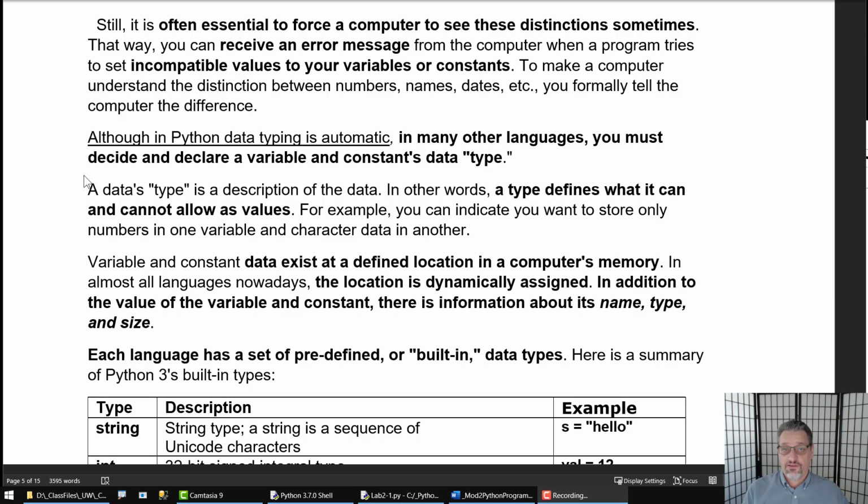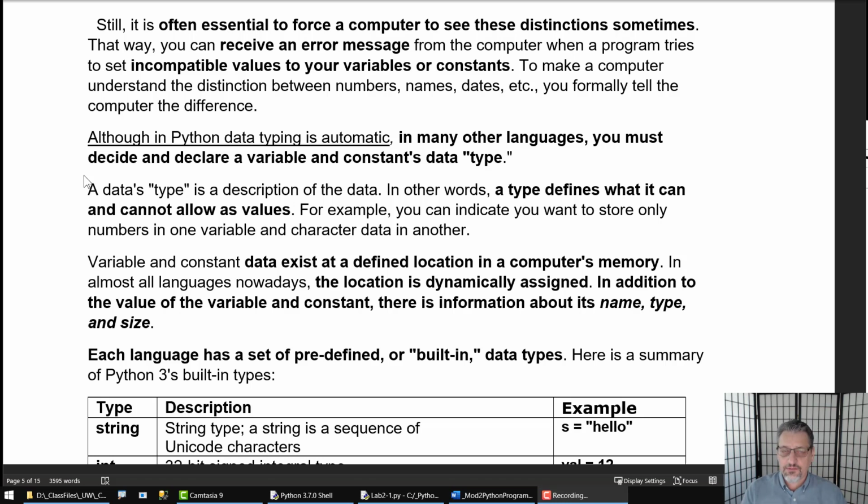It just adjusts, and you have to be careful of that. So in Python, they decided that to make it automatic would be a better choice, and the value that you put in the variable determines what type of data is being stored. And if you put a different type of value in there, it would automatically adjust and convert it over to a different data type.